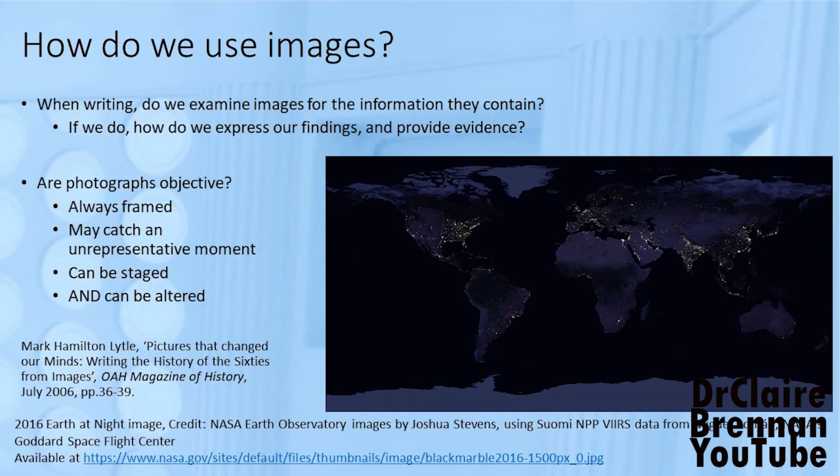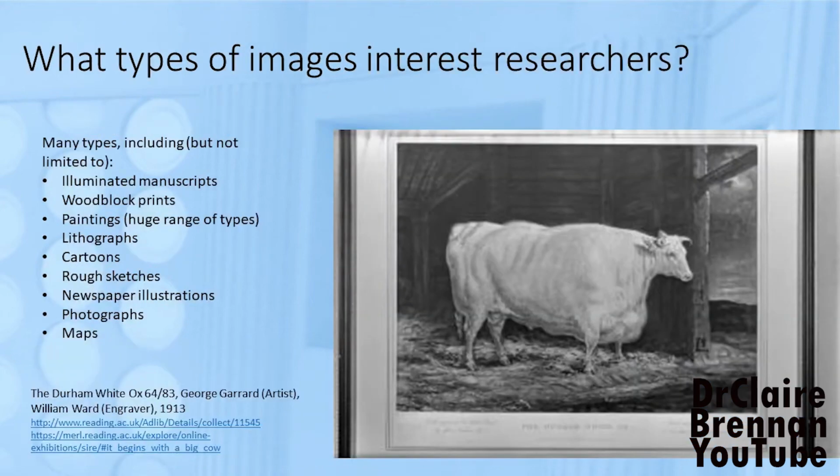Talking about this image this way, I hope, makes you see it as a text, and a text that is open for analysis rather than simply a statement of fact. And that's how I want you to see images. And there are a whole lot of image texts for you to interpret. On this slide, there's a list of some of the types of images that interest historians, but it's certainly not exhaustive. And all of them need to be interpreted as texts, not as perfect portals into the past.